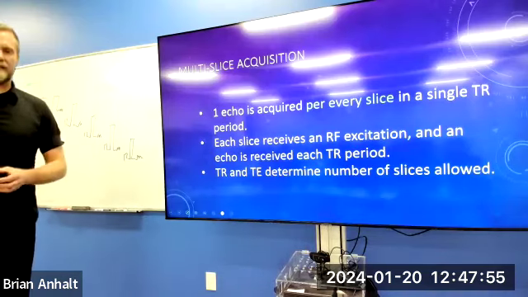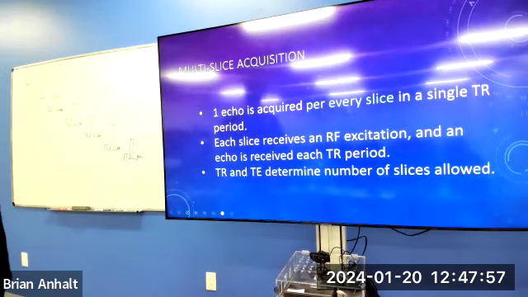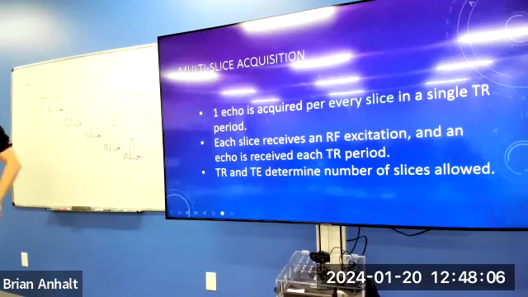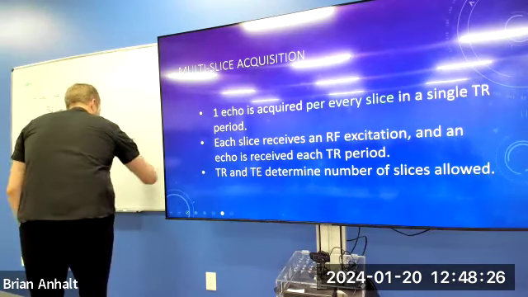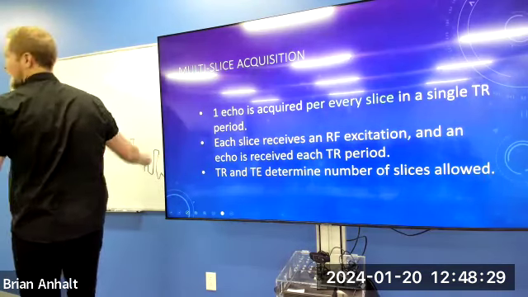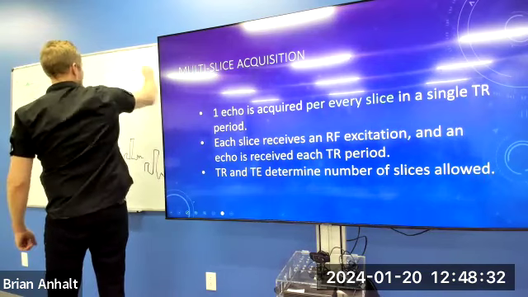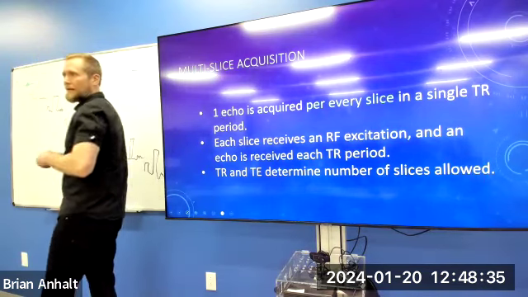So just think about a multi-slice acquisition is the thing you're dealing with. In MRI, a lot of techs will add more slices and then all of a sudden the scan gets longer. And then we'll find out in a couple of weeks from now, scan time is TR times phase matrix, which is how many echoes we collect per slice per TR, times something called NEX. But then a tech will be like, oh, I added more slices, but my scan time went up. Well, it's because your TR went up. It had nothing to do with it; your scan time equation still works. It's just that you added another slice down here, and the system said, can't do it. I'm going to automatically increase my TR to compensate for that, right?